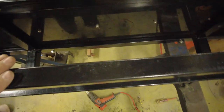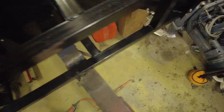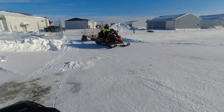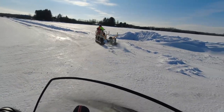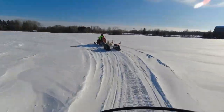I'm not going to bother recording me doing the second ski because it's just a repeat of what we did here. And I'll bring you back when we get these back on the sleigh. And we're going to try doing some more running around and see if this fixes the minimal directional stability issues that we had. You'll notice as I go around the corner here that the back end gets a little bit loose on the sleigh, but this really is a chunk of ice that I just went across. It's not surprising. I think carbides would have had a hard time biting.